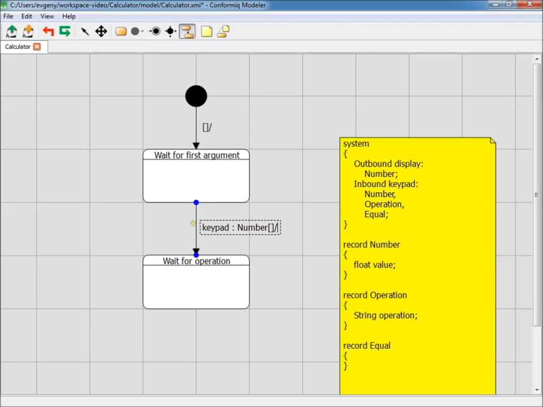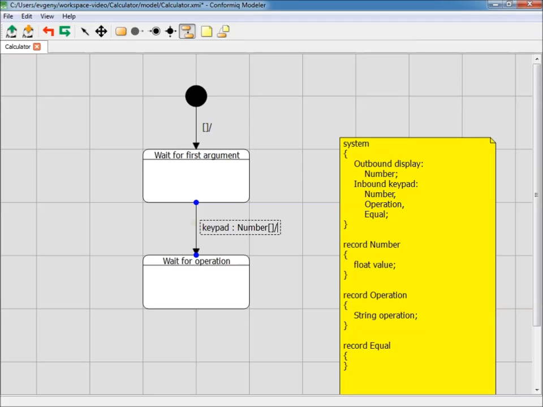When using Conformiq, we specify here port name and input type to be received by the system separated by colon. Note that by using the type number we specify here not a specific number to be entered, but any number. And as we will see later, Conformiq will compute as part of automated test design a suitable number for us during test generation.